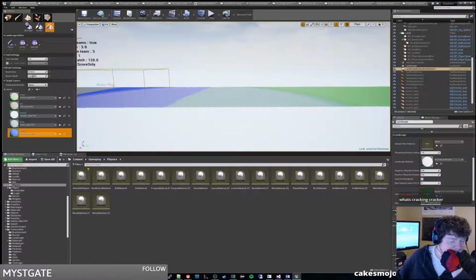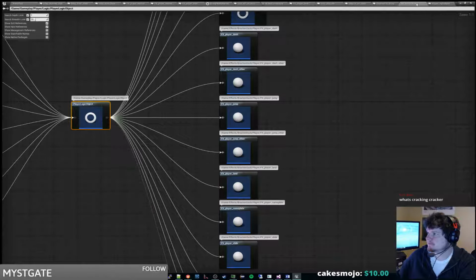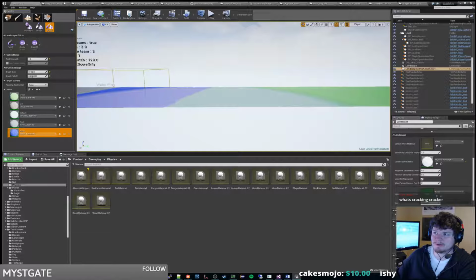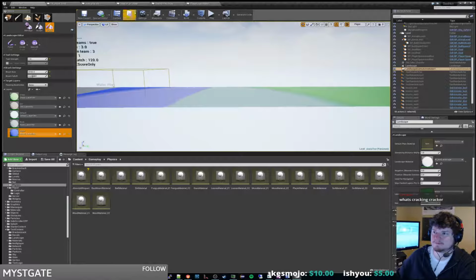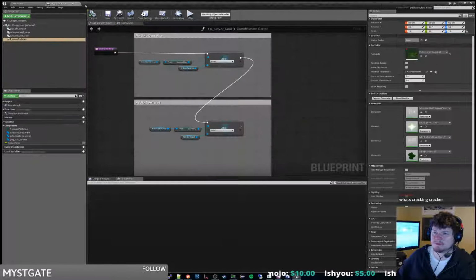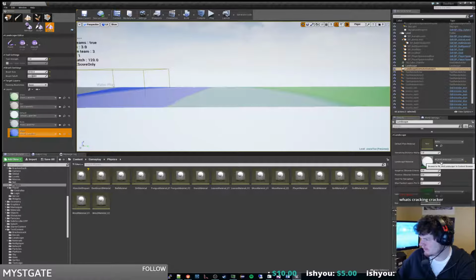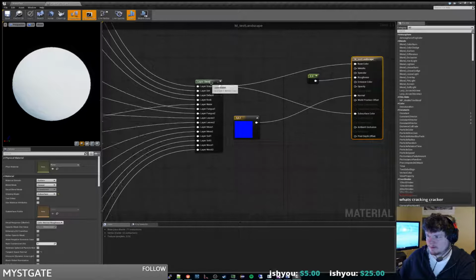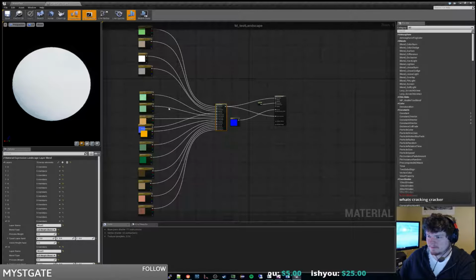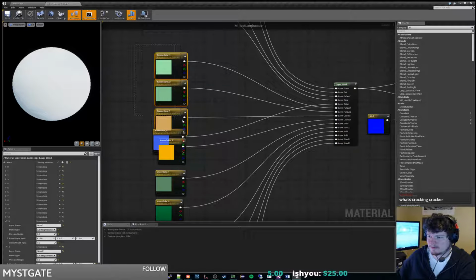Alright, so let's close a bunch of stuff because obviously I'm missing something. So test landscape. We've got this layer blend on here with all the colors.